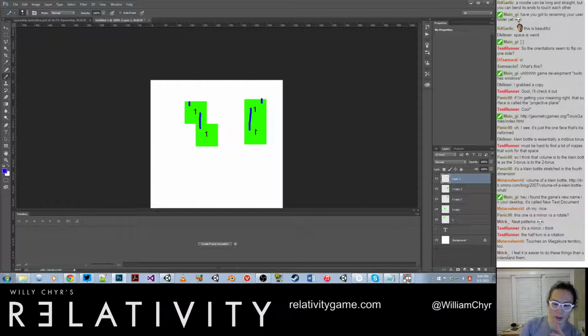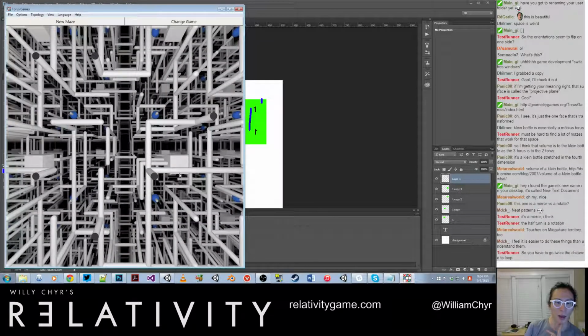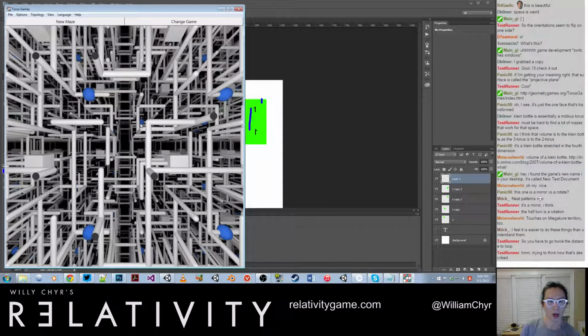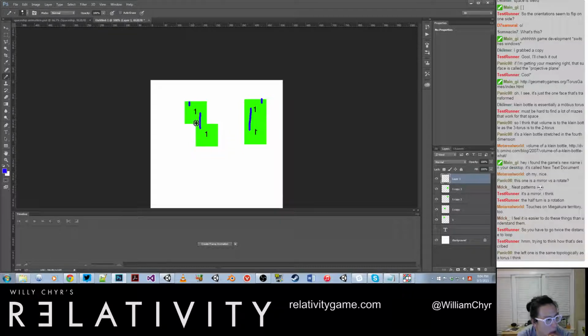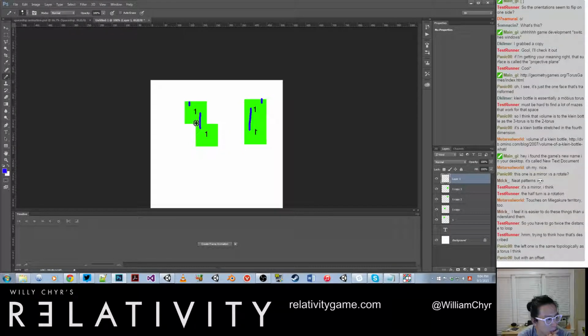The only difference is that in a Klein space, you would actually see these different instances traveling in opposite directions, whereas in the offset space, you wouldn't. It is probably a lot easier to do these things than to understand them.